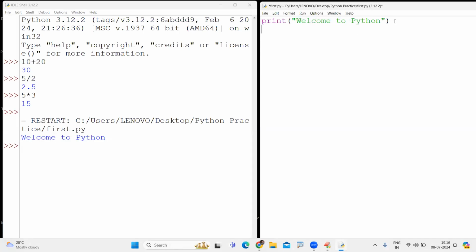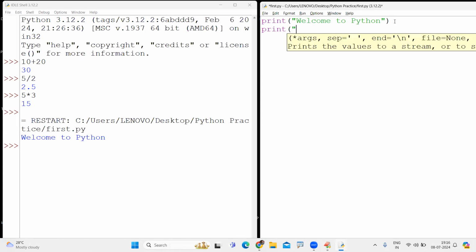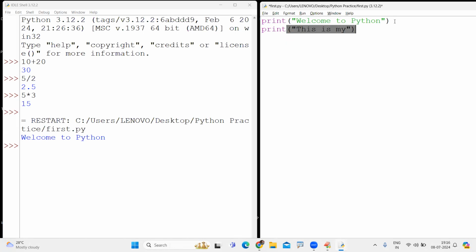Okay, see, suppose I am writing the code. This is one more first Python code. I am writing this without saving. Look at this. It is showing a star. Star means you have modified the file, but you didn't save it.